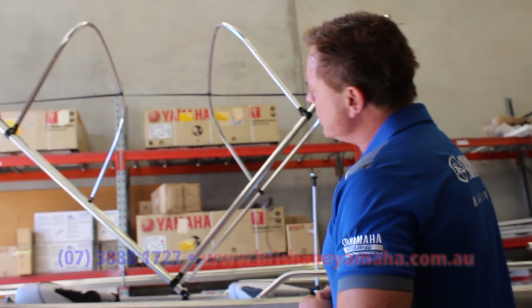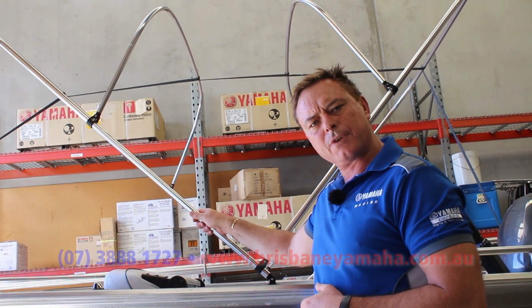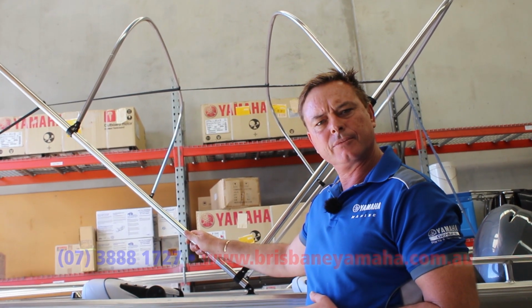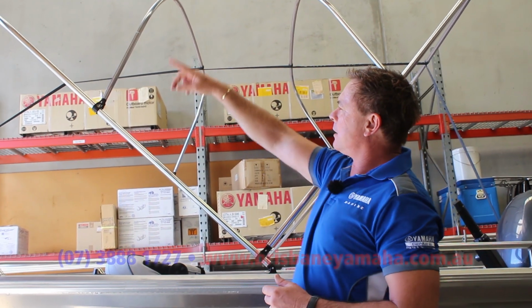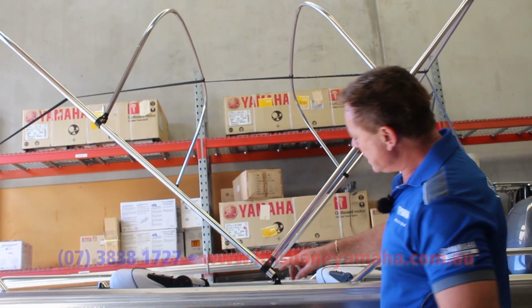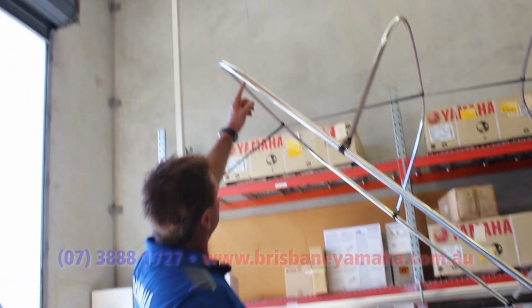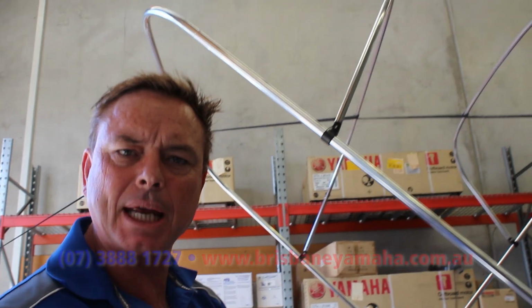Well, what you're going to do is buy some aluminium pipe. This is 25 mil and it's all bright, so it stays shiny. You need to get some fittings. Now, how do you work out the bend? Well, there's a formula to it and it's not that hard. Basically, you're measuring up to that mark where the bend starts. Right, now I'll show you how to make a bend.